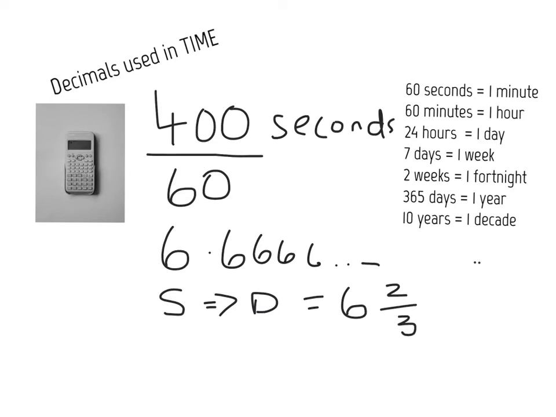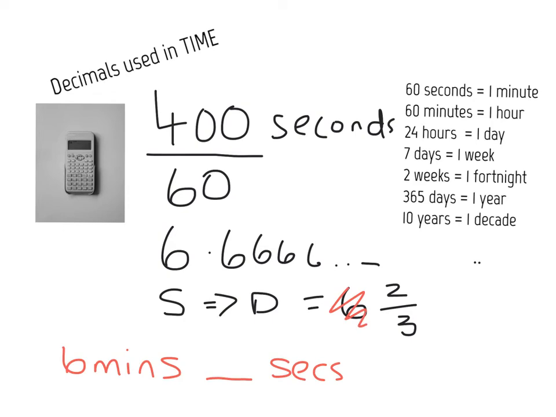Okay, what you're going to do after that, there's a few ways and I'm going to show you a couple right now. First of all, we know it's 2/3 of a minute. What we're going to do is take away the 6 because we know the answer is going to have something to do with 6 minutes. And now we're trying to work out something in seconds. So I'm going to take away the 6 on your calculator, minus 6, so you're left with 2/3.